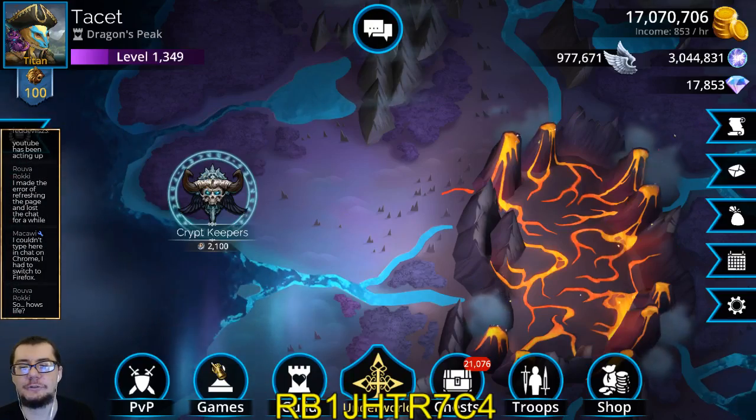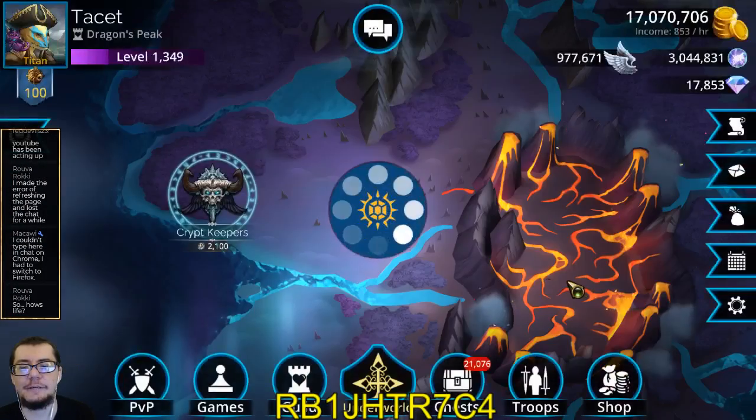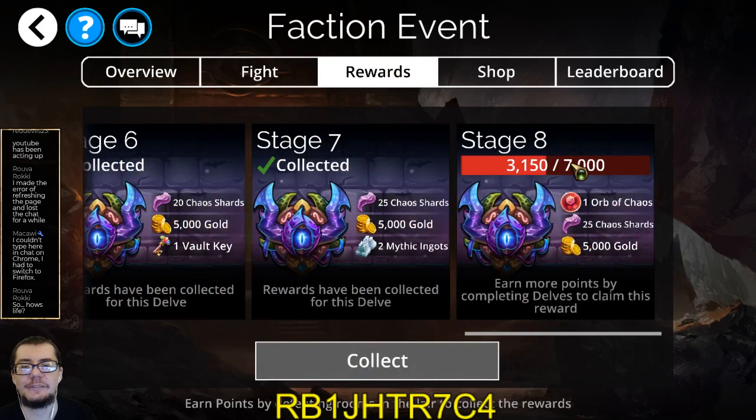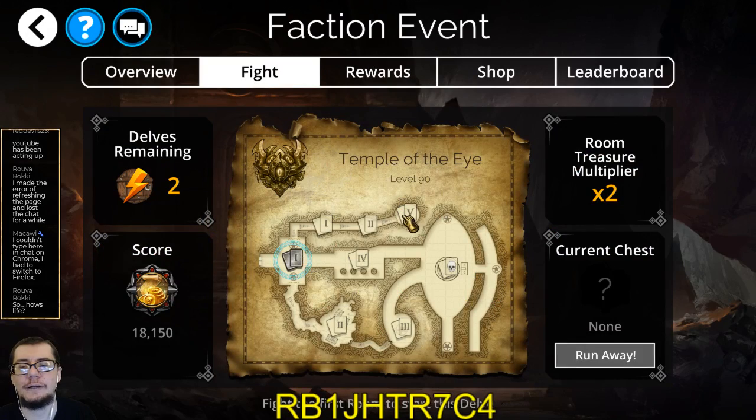Let's go move on to finishing out the delves. I think we only have 2 more full delves to do. And then we need to go do maybe 3. Depends on what they score. No, it should only be 2. And then we just need to go do... let's double check, what is that room? Okay, we'll take this one.